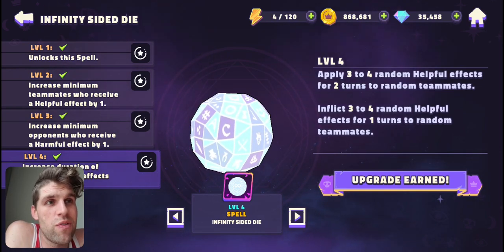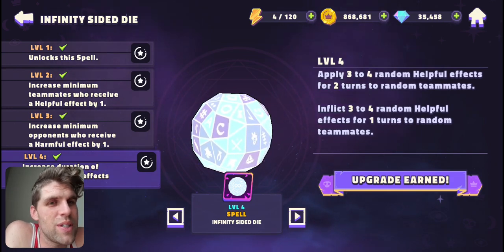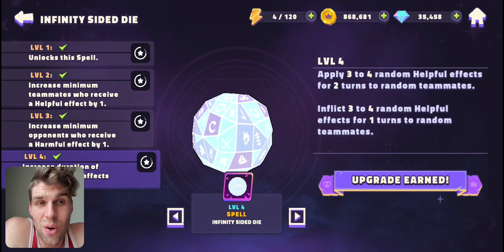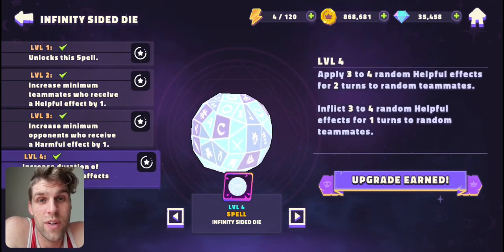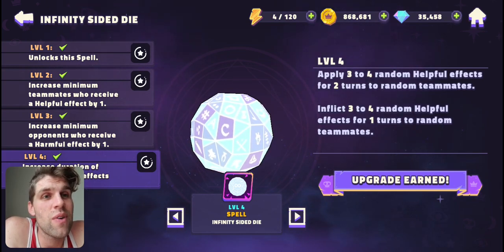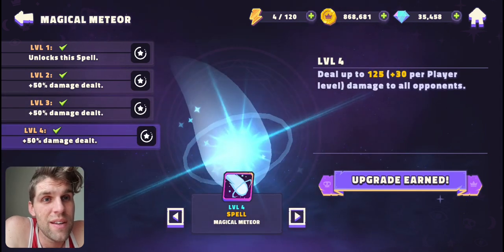You can apply 3 to 4 random helpful effects to your teammates and then bad effects to your opponent, which can be good, can be bad, but it's random and it takes so long to charge, and it's like you might get one off in a match. I'd rather have something purposeful. Like if this is random and it does that, I want to be able to use it a lot to make the use of it.